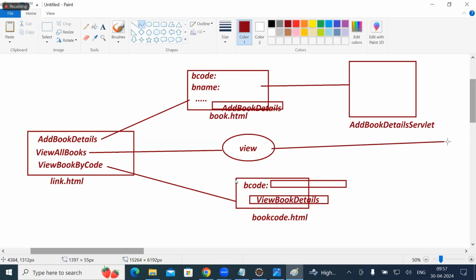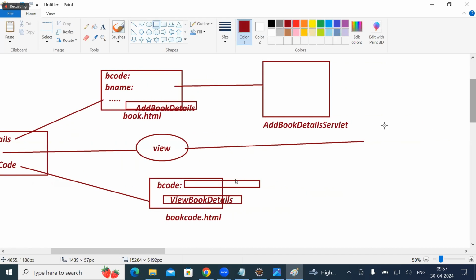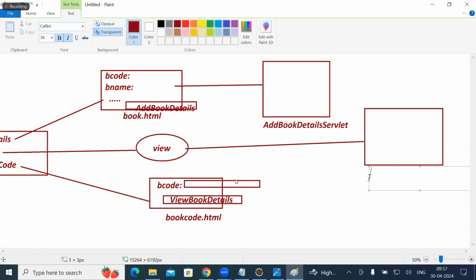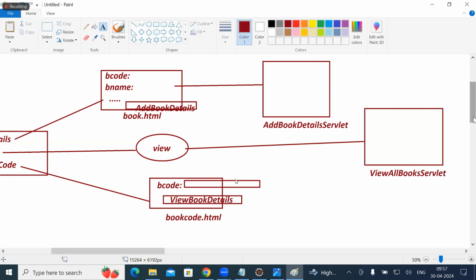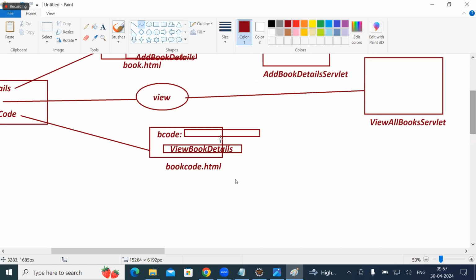Here you have one more servlet: view all books servlet. Here one more servlet will come. So this is one more servlet.